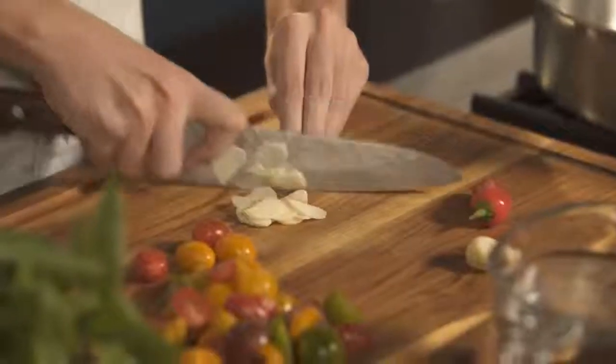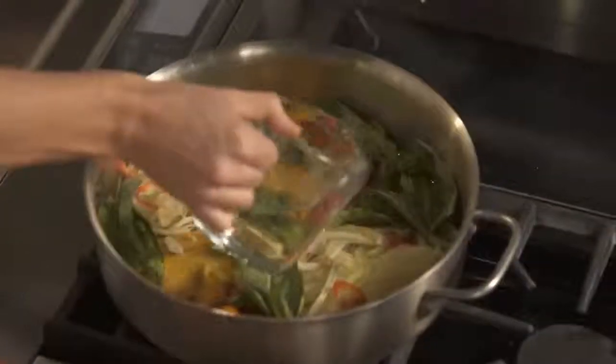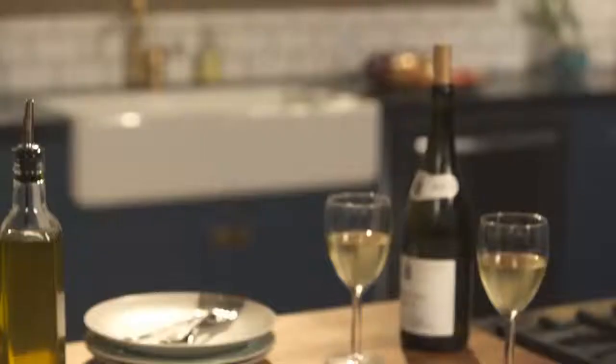I want to introduce you to a pasta that could possibly change your life. It is the easiest pasta recipe you will ever come across. Inspired by the great Martha Stewart, it only takes a few ingredients and it's all done in one pot. This is my one pot pasta with tomatoes, basil, all those brilliant classic Italian flavors.